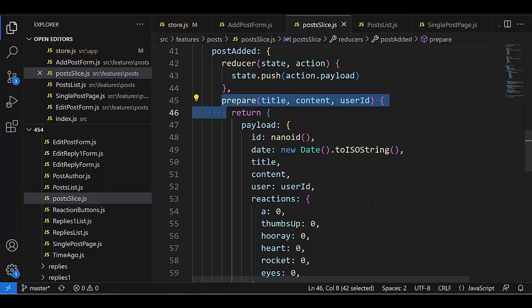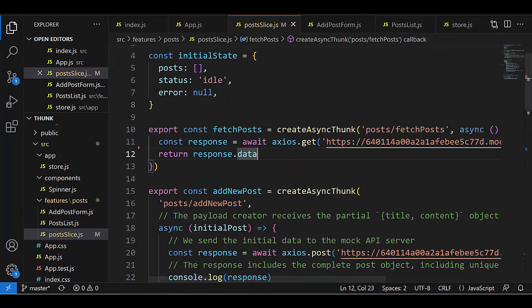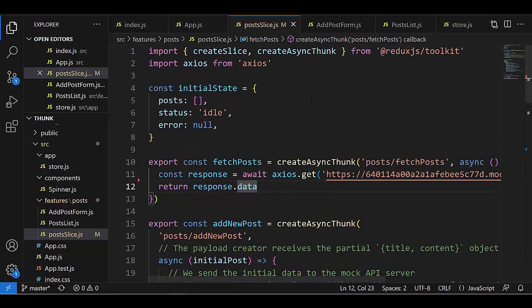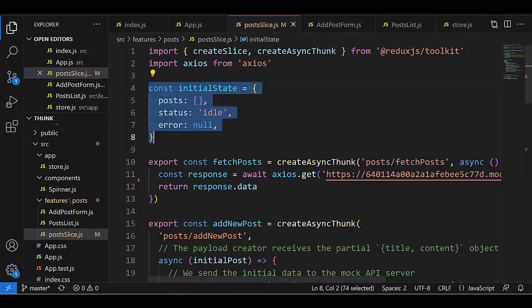But I have a mock server. It is a remote server, and the state of this application, not this, but this state, is in that mock server. It is an array on that mock server. Because of that, I have the initial state as an empty array, but something else here.